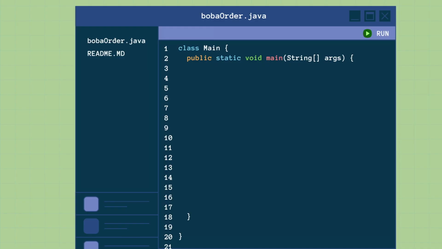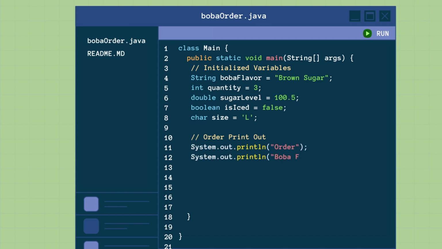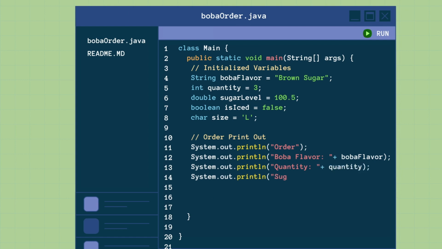Let's go ahead and copy our variables here. Variables play a crucial role in programming because they allow us to store and reuse data. Without them, all the data related to our order would be lost and unusable. However, since we have stored our data in these variables, we can easily print out our order for the barista and use it for other functions and operations if needed. Let's use our variables to create a well-formatted printout by combining them with appropriate strings that indicate what each value represents. By doing this, we can easily communicate our order to the barista.